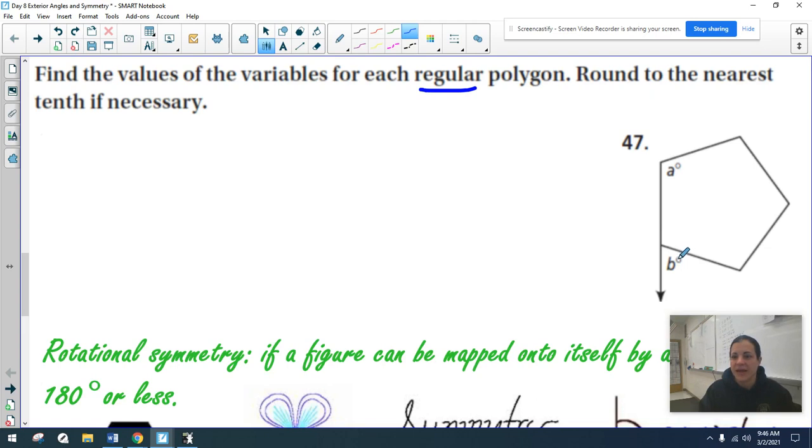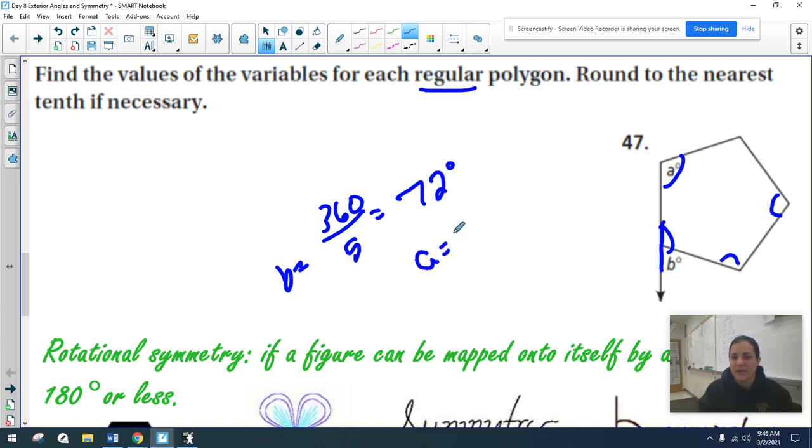So if I'm looking for that angle right there, exterior is the easiest to deal with. So I'm starting there. I don't even mess with A. So if I've got 360 and I'm going to divide it by the number of sides, that's going to give me what B is. So in this case, again, I'm going to get 72 degrees. And then to find A, since it's regular, that means all of these inside are going to be the same thing. So you can just subtract from 180. They make a straight line. So if I do 180 minus 72, that's going to give me the 108 for letter A.